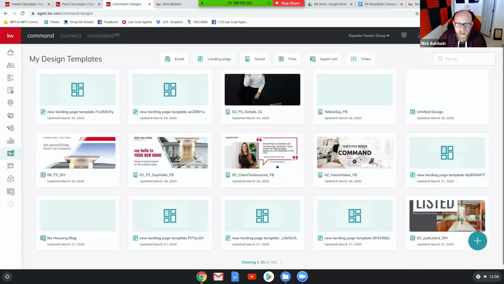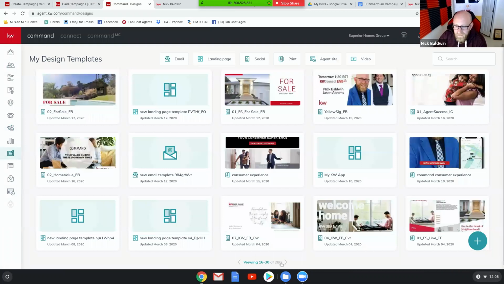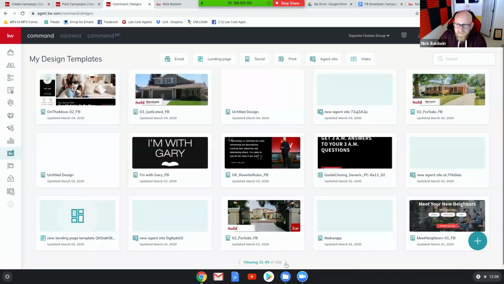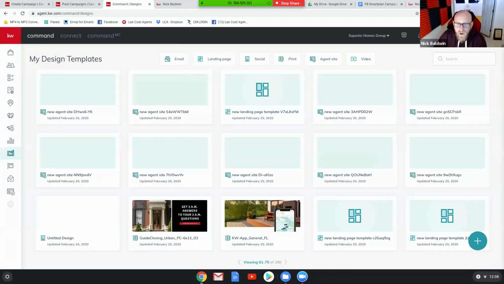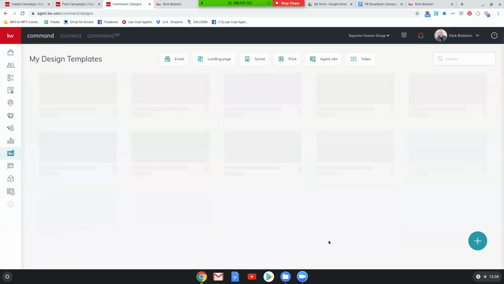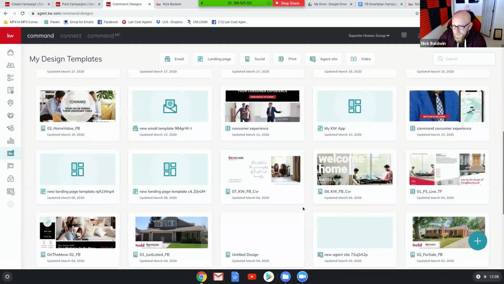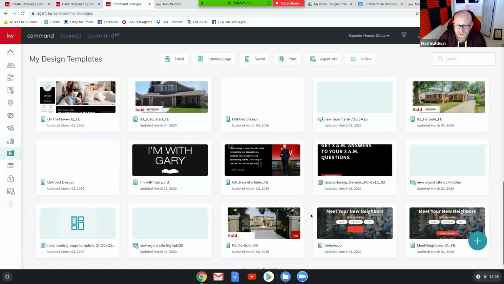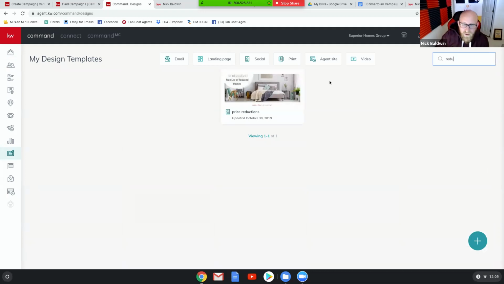It doesn't matter if you feature the listings in the ad, when they click through, because it's just an IDX feed. Let me see if I can find it. Because we're not specifically pointing out a certain listing, you don't want to use the photos of the listing in the ad. Okay. But you can point to the link on your website because it's an IDX feed. I just want to show you. Oh, here's the image I used for that ad. Okay, it's opening up. One second.